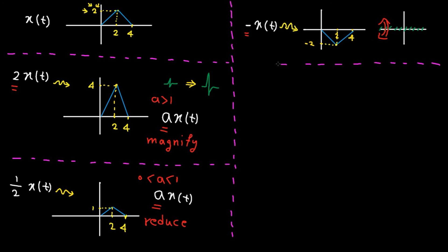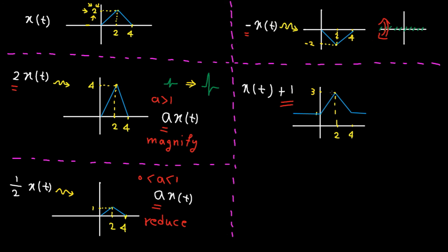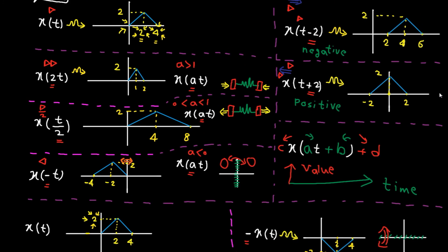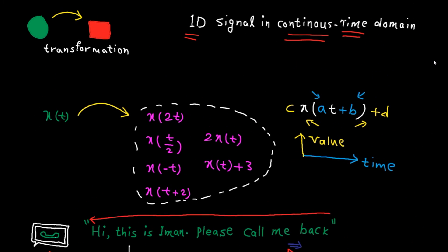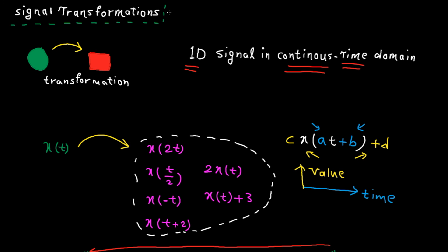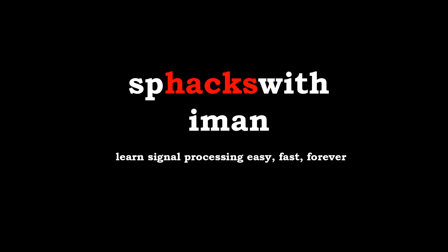Finally, let's talk about amplitude shifting. When you add x(t) with a number, for example 1, all you need to do is shift the whole signal up by 1 unit. In this example, 0 goes to 1 and 2 goes to 3. In general, if the number is positive we go up, and when the number is negative we go down. Okay, that's it for this tutorial. In the next video, I will solve three examples to show you how to apply different transformations to a signal — it's super easy and fun. Thanks for watching, don't forget to subscribe and see you in the next video.